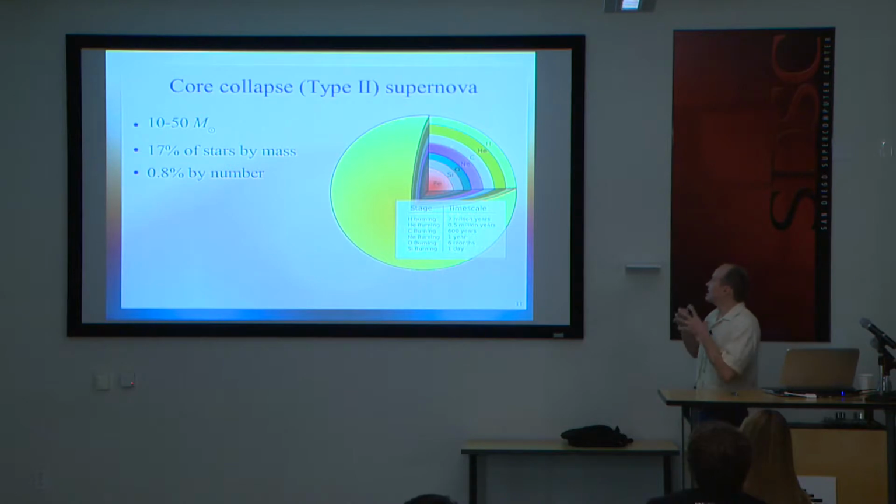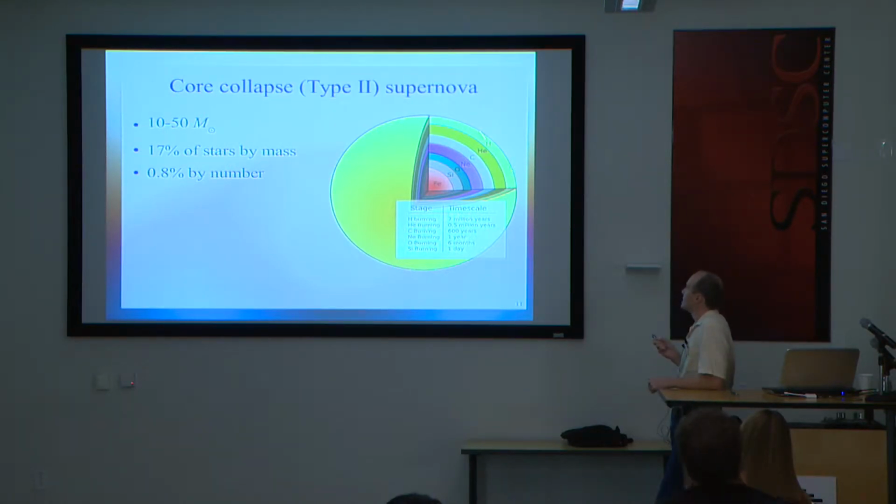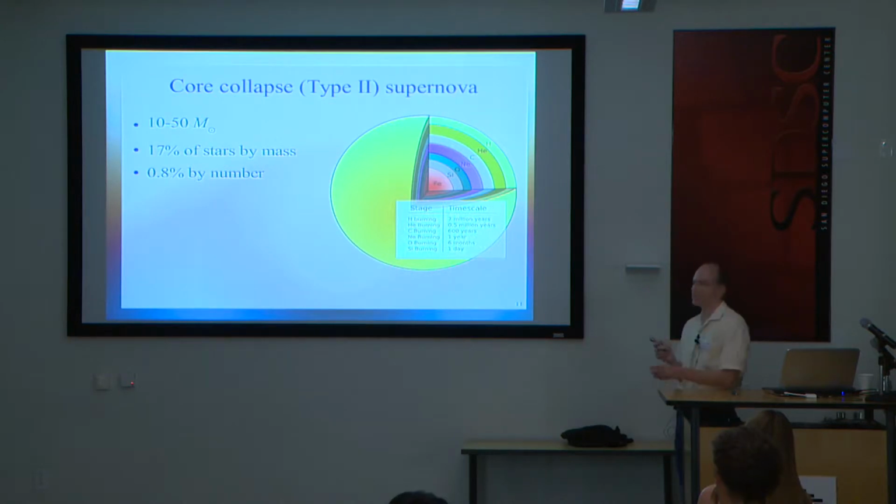So here's that onion skin model of a core collapse type 2 supernova. We have these hydrostatically burned elements. So we have helium, carbon, neon, oxygen, silicon. All this stuff here is hydrostatically burned. You can see how long it takes to make these things. So hydrogen burning takes a pretty long time for this star. I'm sorry, I don't remember the mass of the star. It's probably about 20, 30 solar masses. And the helium burning takes 500,000 years. And then carbon burning only 600 years. And then neon burning just 1 year, and then when you get down to silicon burning, it just takes a day to make it.